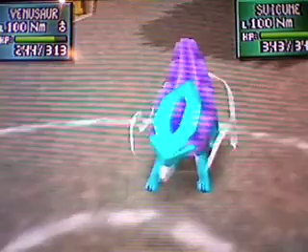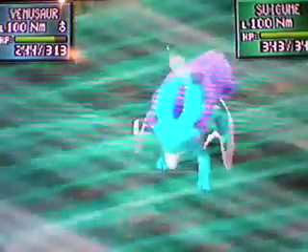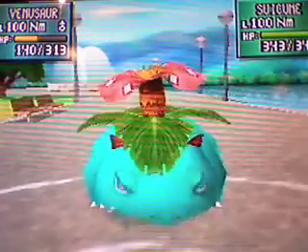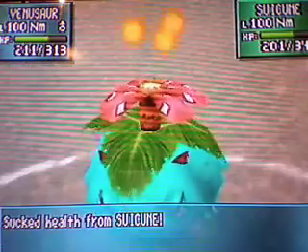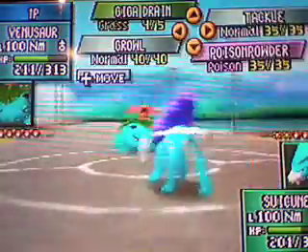Even though Gust is a flying move, it does not match Suicune's water type, and has a low power, so it's not the best move to use. But Giga Drain is a grass move, and Venusaur is a grass Pokemon too, so the move is 50% more powerful. Basically, pick moves that match the Pokemon's type.